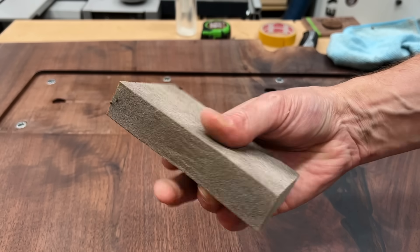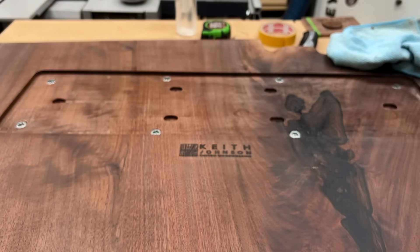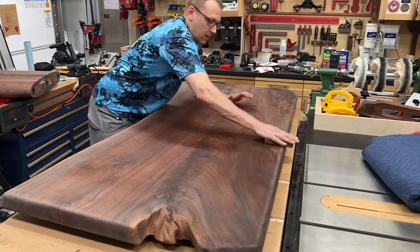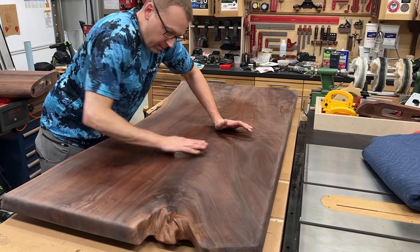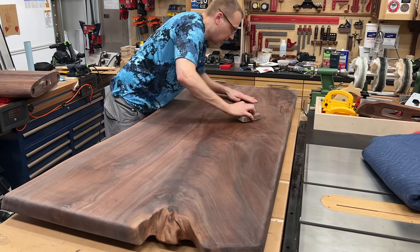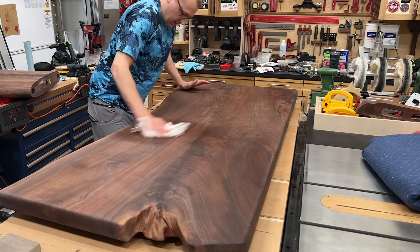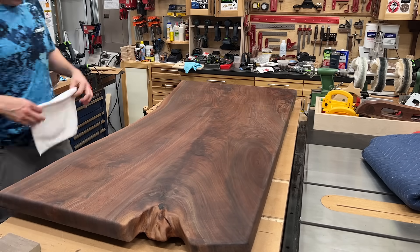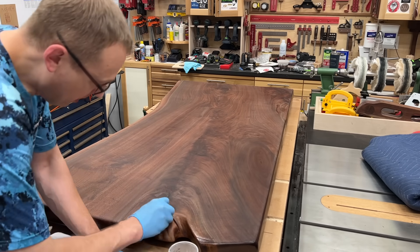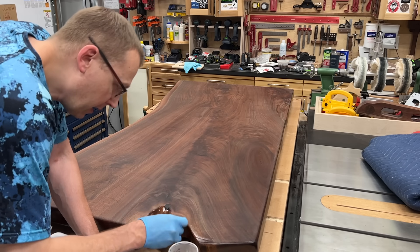Now I get asked a lot what I use to sand in between coats. This is a sanding sponge I've had for years — it was a 220 grit or a fine grit sanding sponge, but there's really not much grit left on there anymore. Now it's probably a 600 or 800, but there's just enough grit on there to break down any dust nibs and rough up the surface and get it ready for the next coat. And once it's all roughed up, I'll get all that dust off with a microfiber cloth. I'll sometimes blow it off with compressed air or hit it with the vacuum. And then it was time for the second coat — I already did the underside, so now is the top. I'll start with the crotch, leave that there for a minute, and then finish the top.